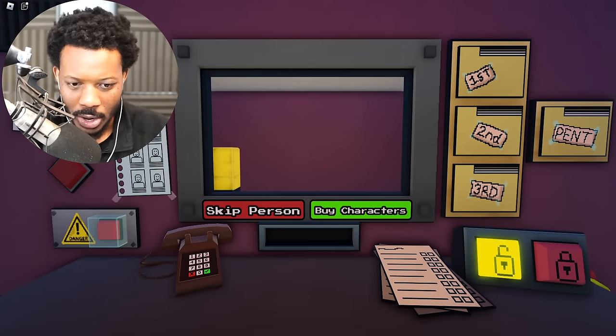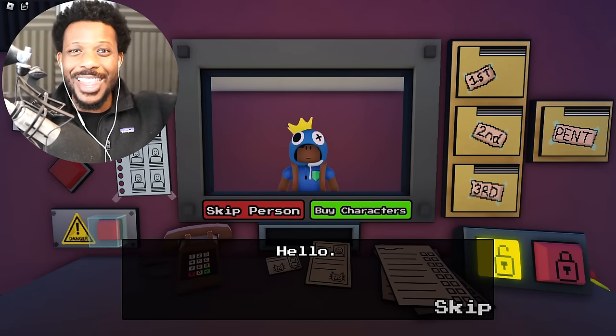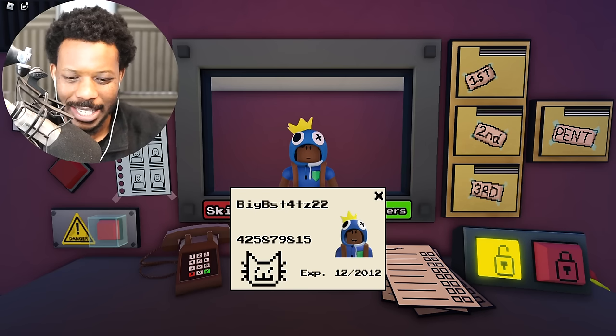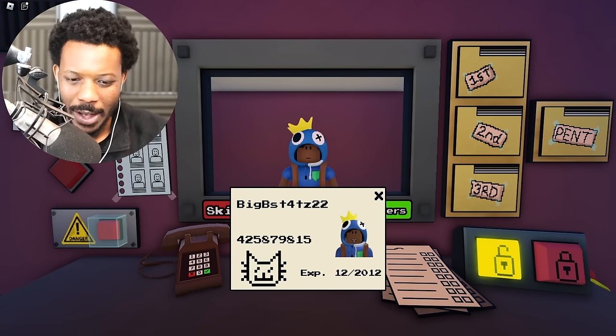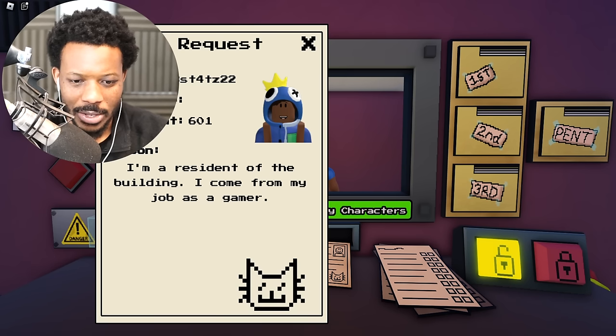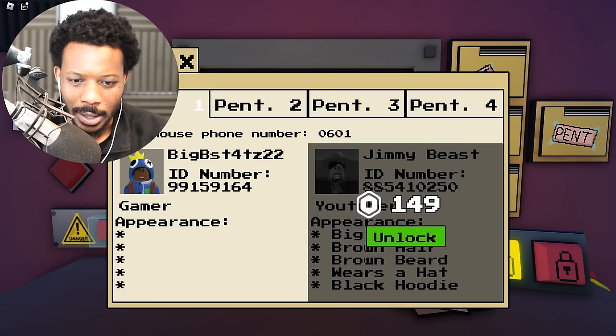Perfect. There it is. There I am. That's me. What's up? All right, look. Let's check the ID. Big B stats. 425-879. Let's check that out. All right. Looks good. B stats. Resident of the building. I come from my job as a gamer. All right. 601 in the penthouse. There's no appearance or anything like that.